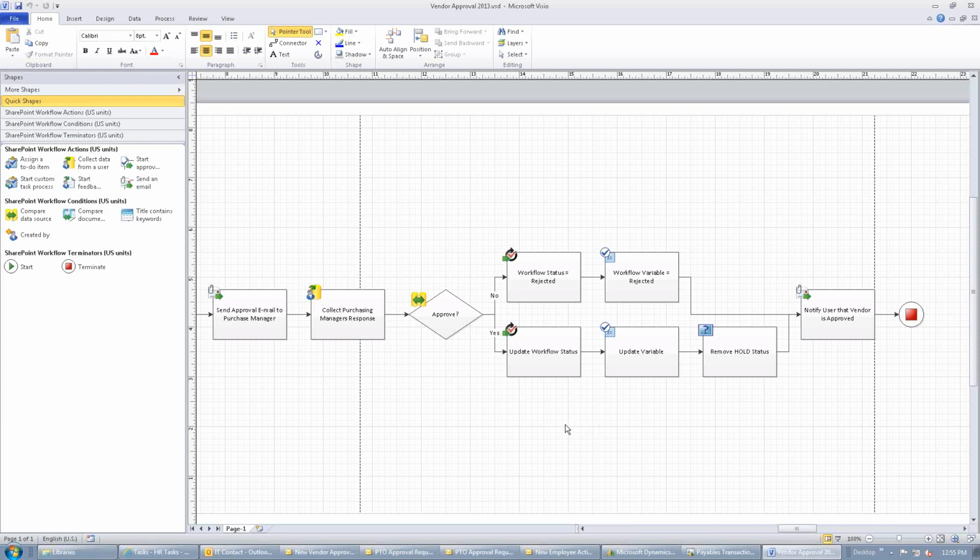Creating your own is a three-step process. One is identifying the data that you want to essentially trigger off of, and what data you'll need in your workflow process. Two is configuring the workflow in SharePoint Designer. Three is setting up any controls for the ribbon in Dynamics GP, which is putting the ribbon on the window and then identifying how that window should behave when a workflow is in process. An example of that is the hold checkbox on the vendor maintenance window.